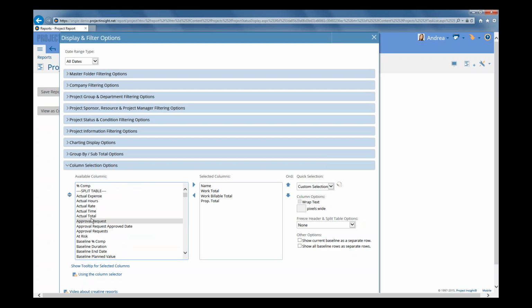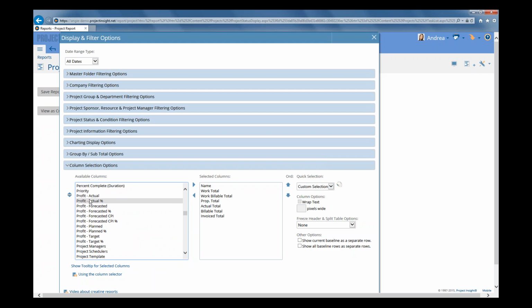Then you have your actual total, so what the actual amounts were, and the billable total. So again, this is costing. This is billable, what you're going to bill the client based on the actual hours and actual expenses that were entered in. And then finally, we have the invoice total. And that's the actual labor and hard costs that have been put on an invoice that's going to be generated for the customer.